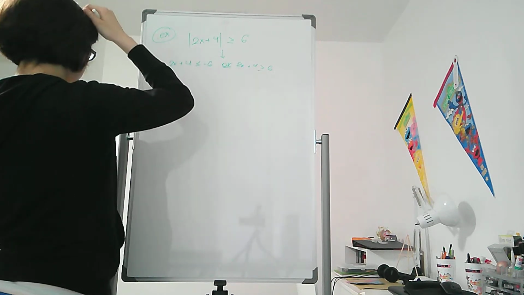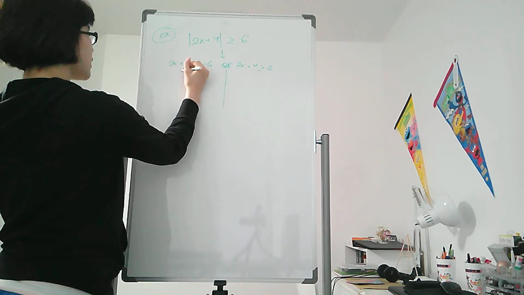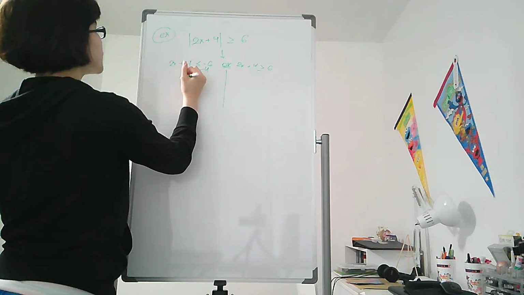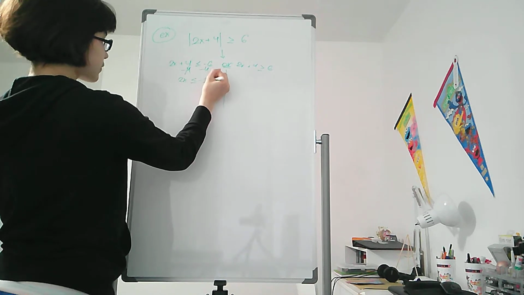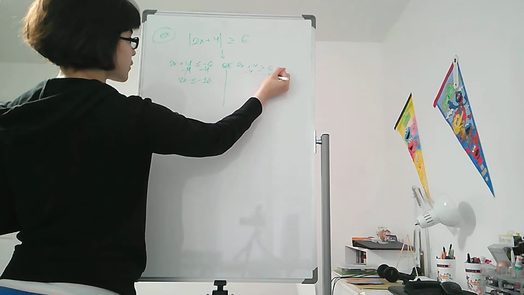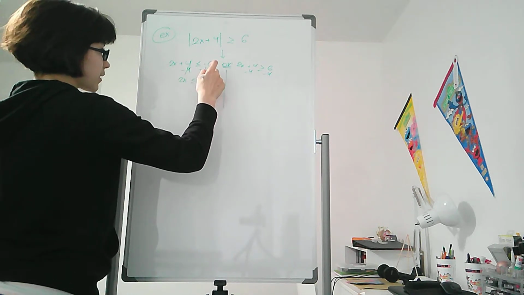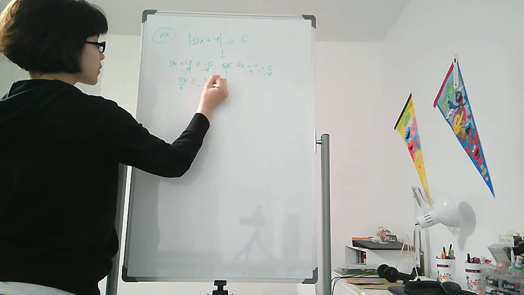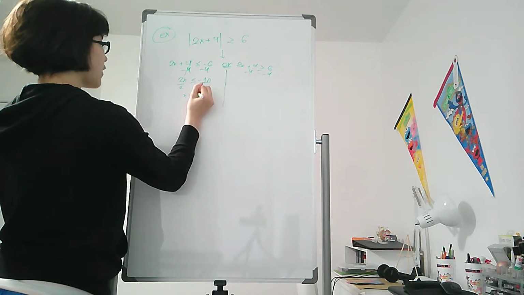equations. So what we're going to do is solve. Subtract 4 from both sides. This cancels out. 2x is less than or equal to negative 10. And then similarly, minus 4 from both sides over here. Well, we'll finish this first. 2x plus 4 is less than or equal to negative 6. Subtract 4 from both sides, and then divide both sides by 2. X is less than or equal to negative 5.